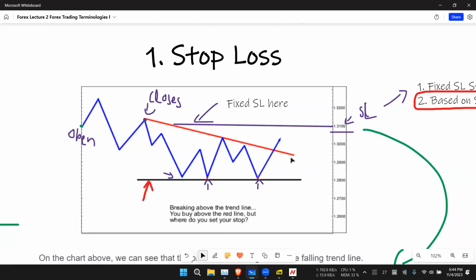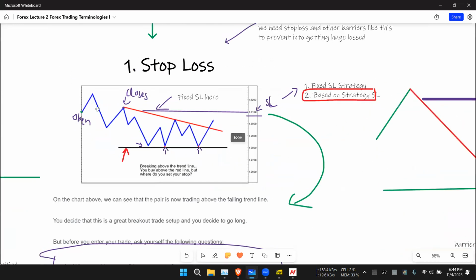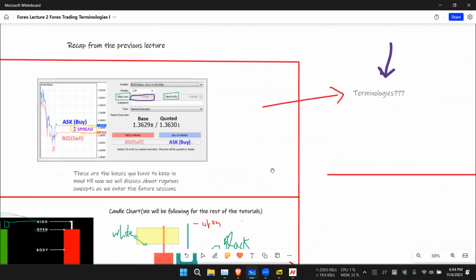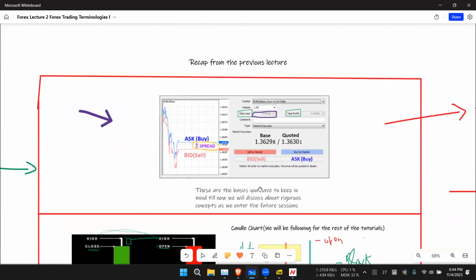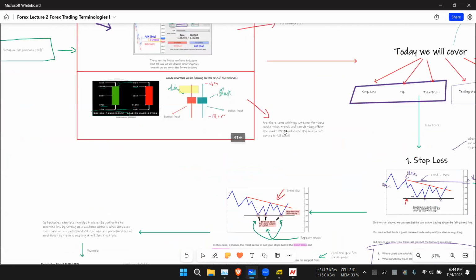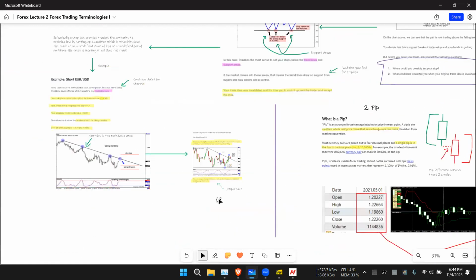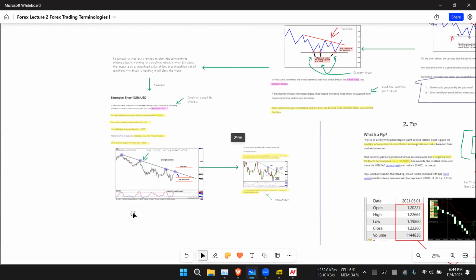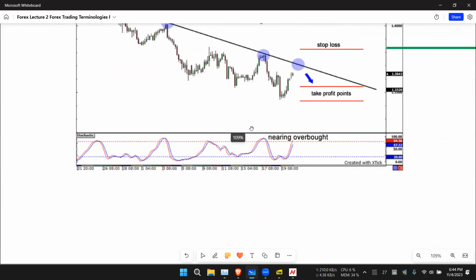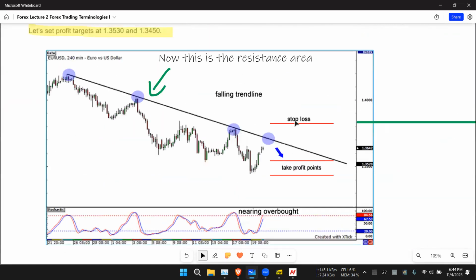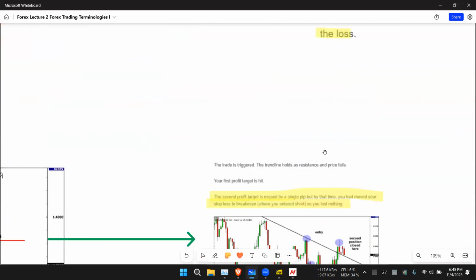I guess what I'm saying is the fixed stop loss can only be on the top, right? Yeah, definitely. Let me show you an example again. You can actually see here. Is your question answered? Yeah, the stop loss is on top, above, right? Just ignore this part and focus on this one.